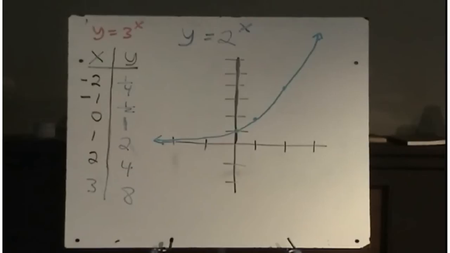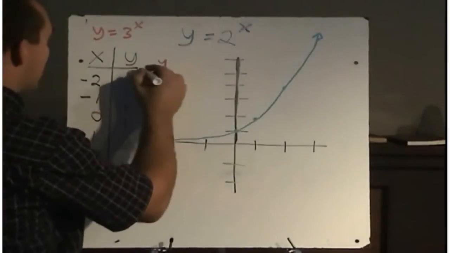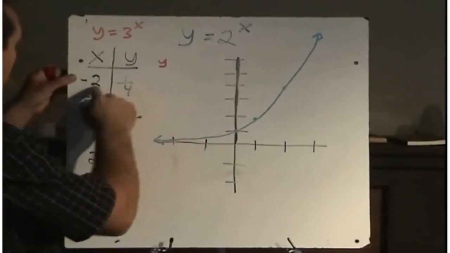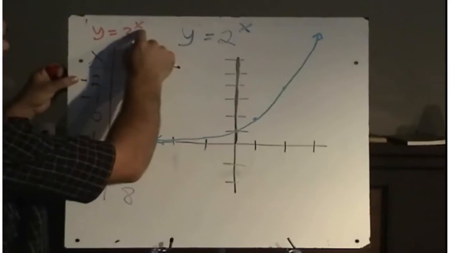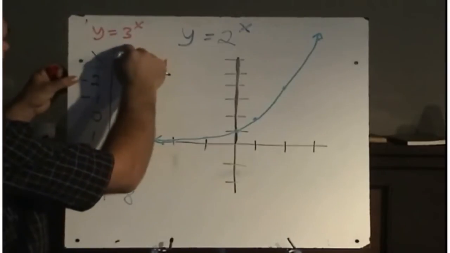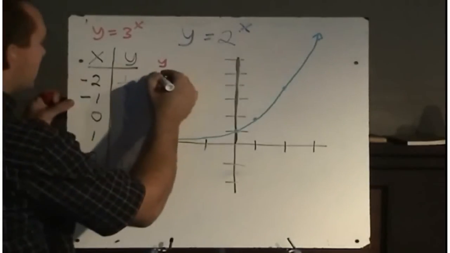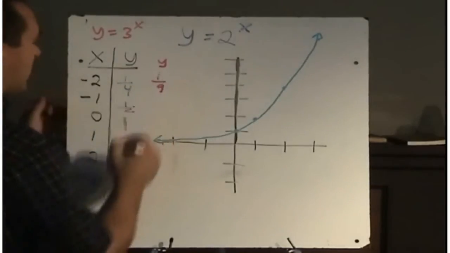But what if we change the base to a number like 3? Well, if we did a number like 3, let's use our same x values here. And let's do another set of y values for our red graph. So putting in an x value of negative 2, negative reciprocal of the base, so 1 over 3, and we would now square that. So we would get a y value of 1 ninth.